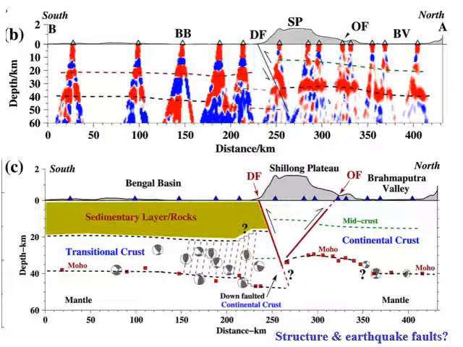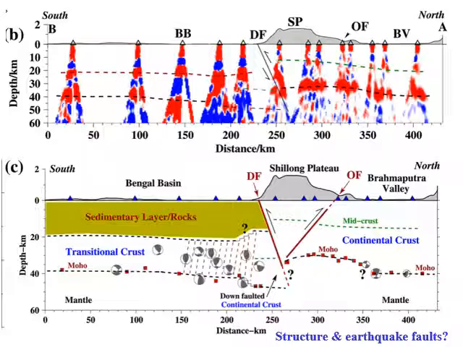It goes across the Shillong Plateau. The topography is plotted on top. What you see as red is the positive conversion from receiver functions, and in blue are the negative conversions from the receiver function. So you can clearly see that across the Dauki fault there is a clear offset in the crustal thickness, and to the north of the Shillong Plateau there is a very strong flexure. There could possibly be an offset, but it's not very clear from the receiver functions.